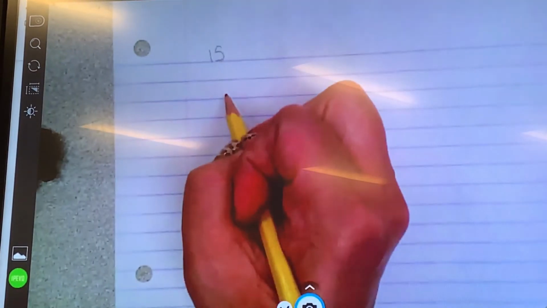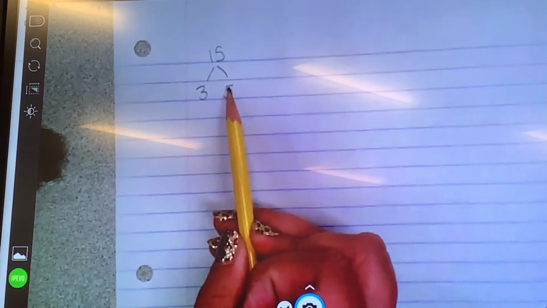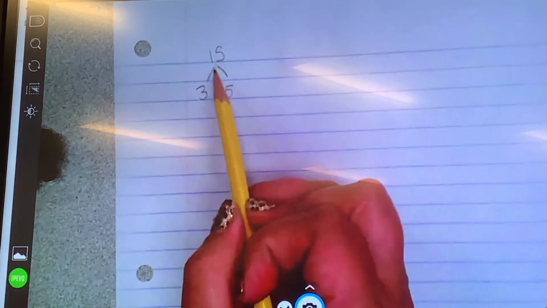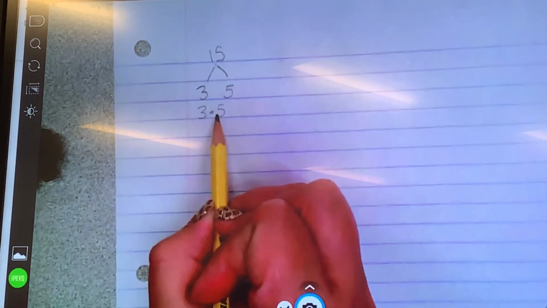We are going to make some factor trees. These are kind of fun to make. We're going to start with kind of some small numbers that we're familiar with, and then we'll get harder. So we'll start with the number 15. 15 can be broken up, as we saw before, 3 times 5. These are your factors. Remember, factors are two numbers multiplied together to give you a certain product. So the prime factorization of 15 would just be 3 times 5. It's that simple.